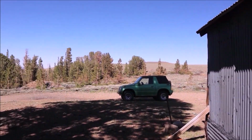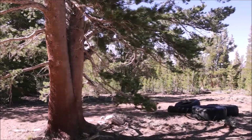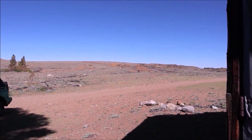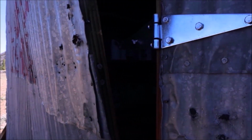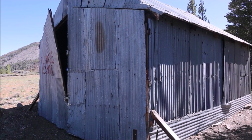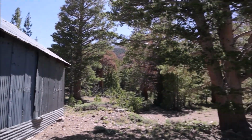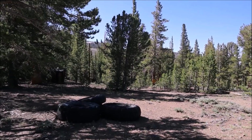And keep in mind, the mine we're checking out is a massive abandoned mine over this way, and it was a mercury mine. So we'll have to watch out if we do gain access into the mines themselves. Well, there's still stuff left behind. Check this out. I assume it was once a dynamite storage room that's now converted into a storage. Now let's continue down this road and check out the Log Cabin Mine.